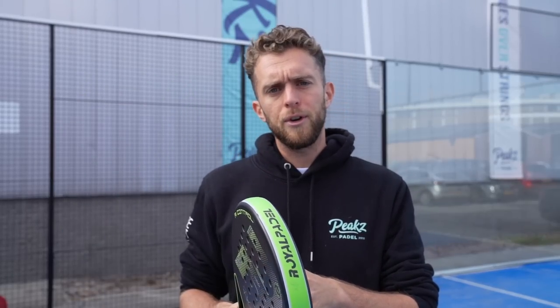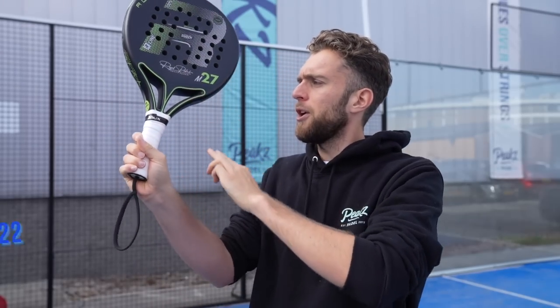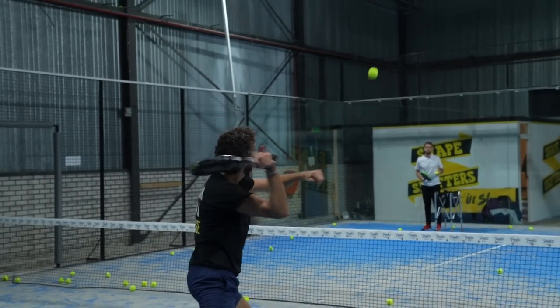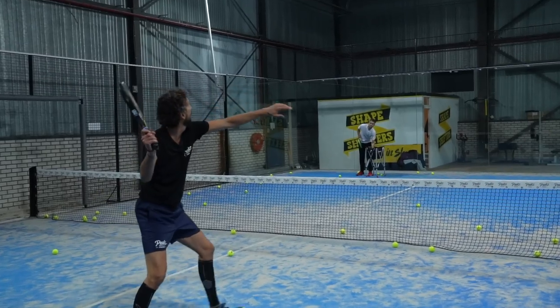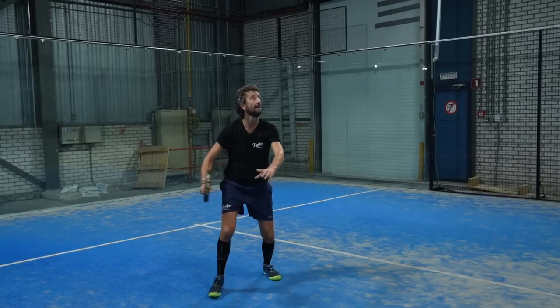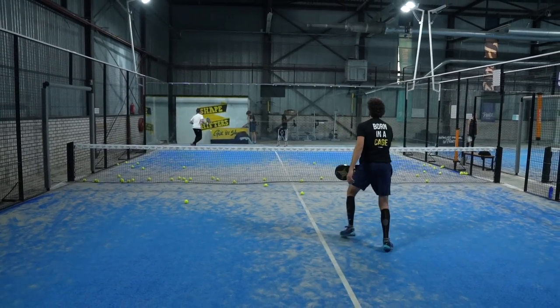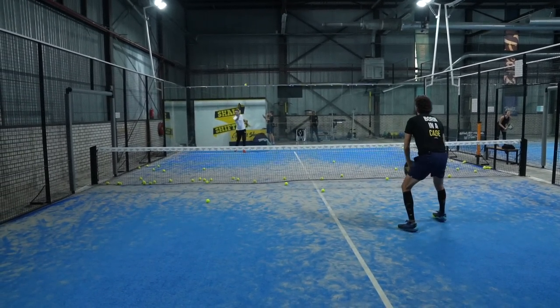The bandejas are quite good now. Jan Joost has control over the speed of the ball but the ball is bouncing slightly too high because he's hitting it too close to his body. This is a very common bandeja mistake — hitting it here instead of all the way out there. With the bandeja you want to have a lot of distance from the ball. The exercise now is to play the bandeja in the corner and play the point. If you are a coach it's very good to demonstrate what is a good shot and what is not. First ball is a bandeja, then we play the point — if the ball is easy you attack, if the ball is difficult you play nice.